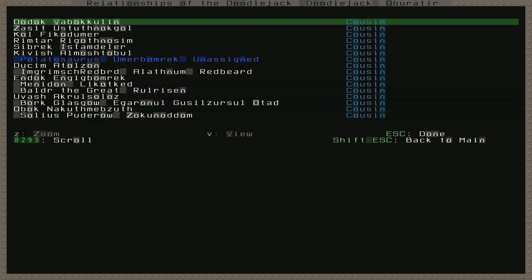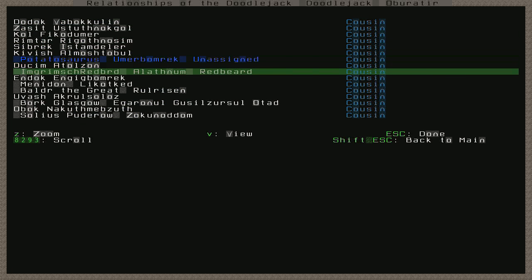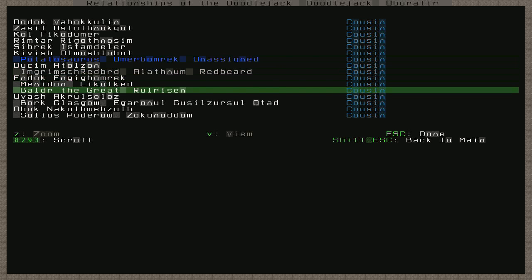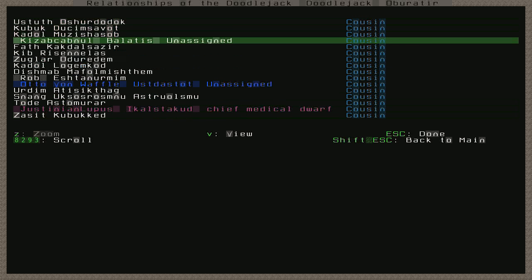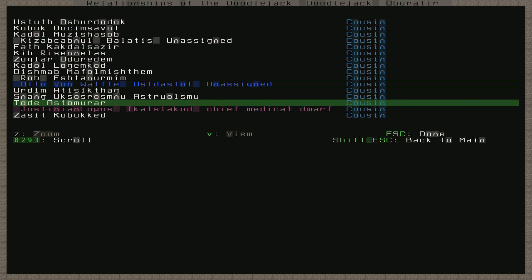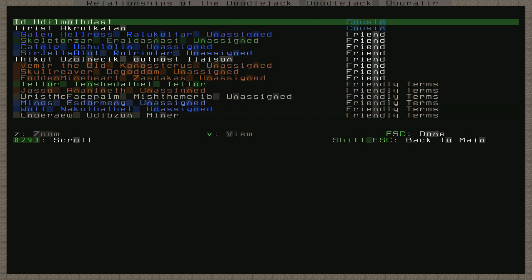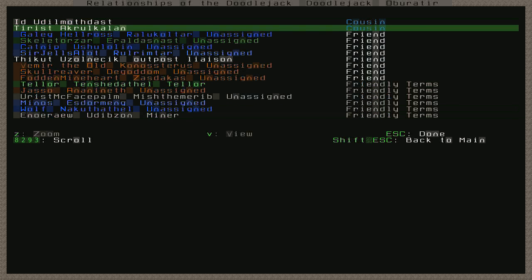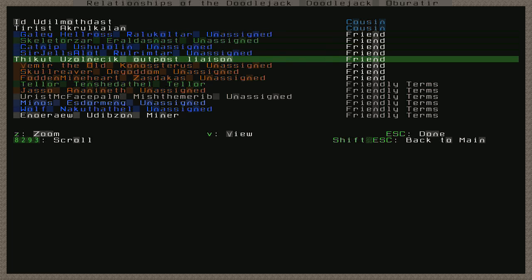And now with the cousins, we have Potatosaurus, Imgirmish Redbeard, Benedon, Balder the Great, Bork Glasgow, Solius Putero, Kizab Cabnul, Rob, Otto von Waffle, Justinian Lupus, our chief medical dwarf. And that's all. Let's see, friends with a number of people, on friendly terms with a number of people. He's friends with the outpost liaison. Huh. That's weird, but acceptable.